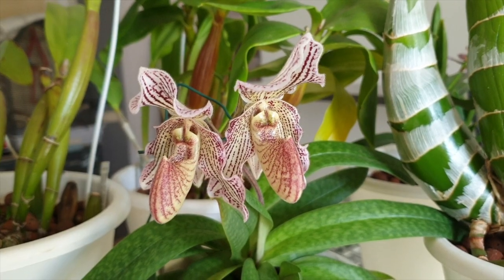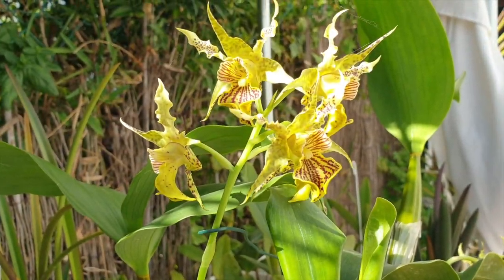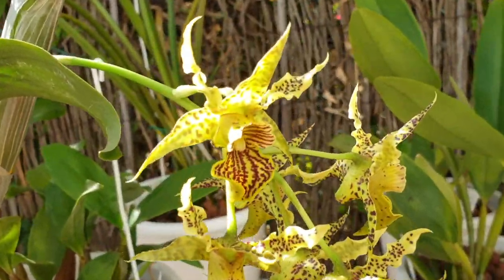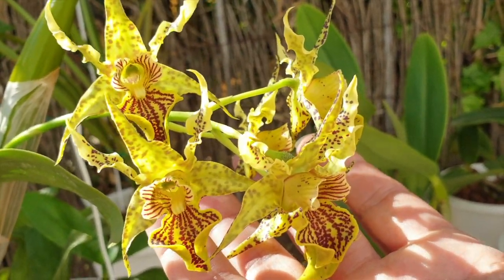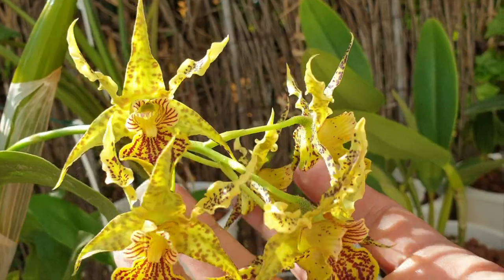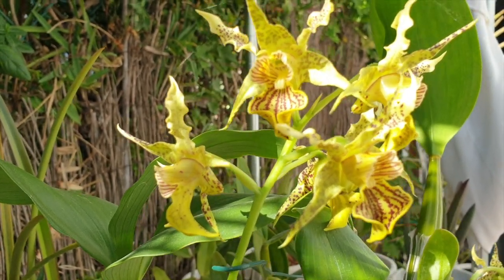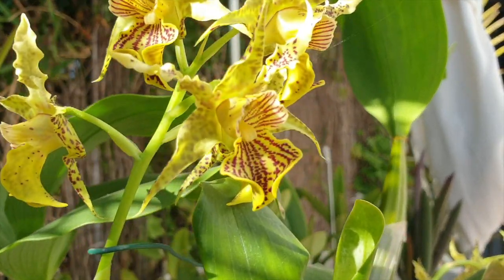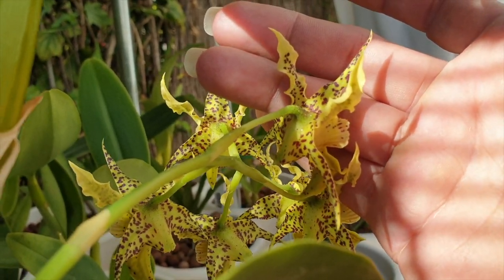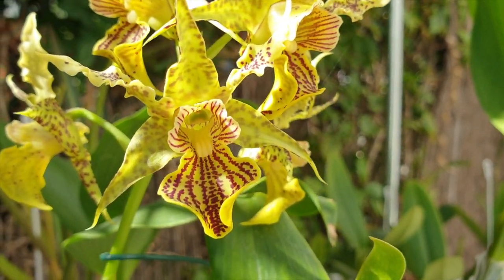I brought my Dendrobium naefrits Alex poli outside because it looks so much more spectacular than it would inside. Super long-lasting blooms as well. They live indoors on the top shelf of the baking rack, right in the middle, just because of the way their spikes are leaning down. I can walk by and look up and see the amazing blooms and their interesting features - even from the back. Incredible. Look at that - money shot.